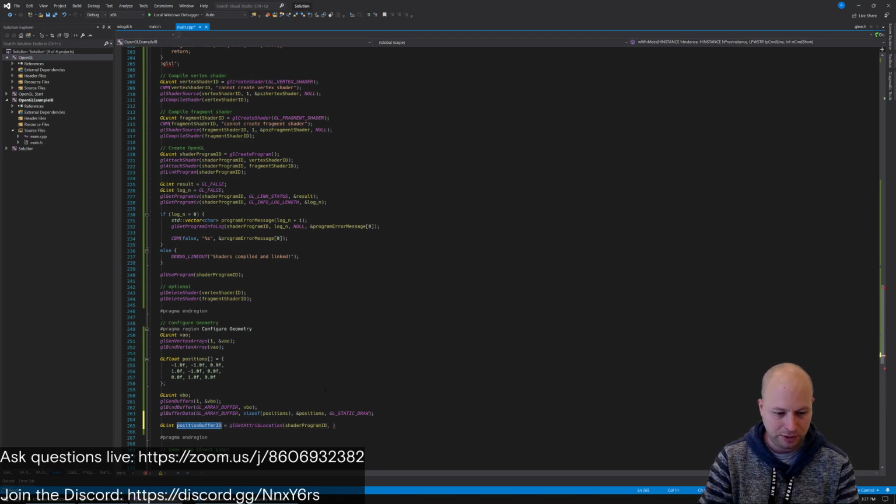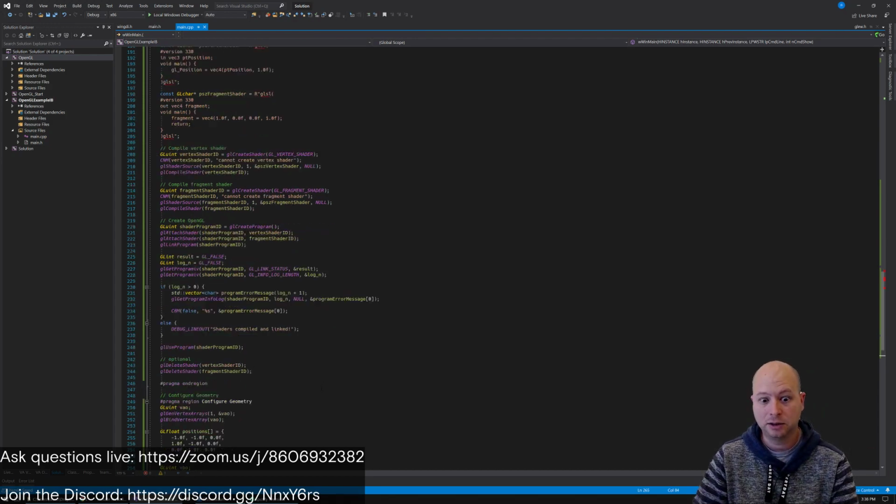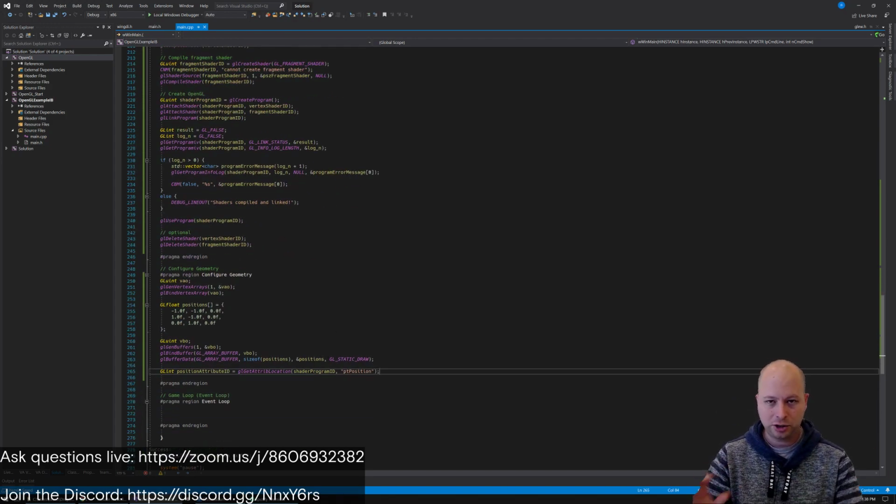So actually let me do this. Let's call this the position attribute ID, and then we're going to call it point position. And this is what it's going to look for. And if it doesn't exist, you're going to get an error. And so this is the part where you're actually linking your C++ program to your GPU program.